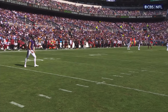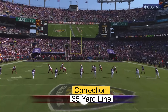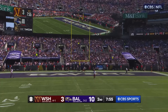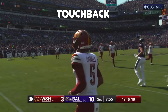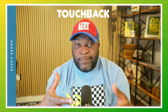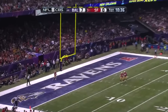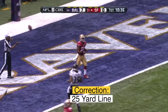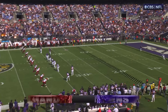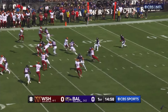When the game starts, the team kicking off kicks the ball from their end zone to the receiving team's end zone. If the ball bounces into the back of the receiving team's end zone, they move the ball up and spot it on the 30-yard line — they call that a touchback. If the receiver catches the ball in the end zone and doesn't want to run it, they can take a knee and the ball will also move up to the 30-yard line. Or if they catch it outside the end zone, they have to run and pick up as many yards as they can before the defense tackles them.